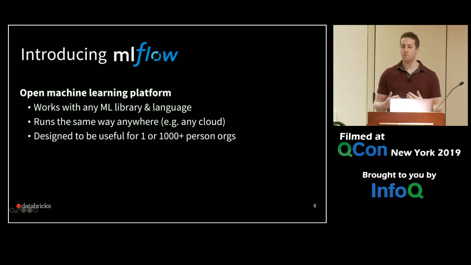Further, MLflow facilitates reproducibility, meaning that the same training or production machine learning code is designed to execute with the same results regardless of environment, whether in the cloud, on a local machine, or in a notebook. Finally, MLflow is designed with scalability in mind, meaning it is just as useful for a small team of data scientists as it is for a large organization consisting of potentially thousands of machine learning practitioners.